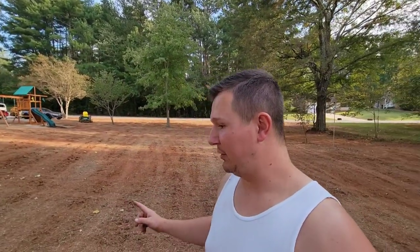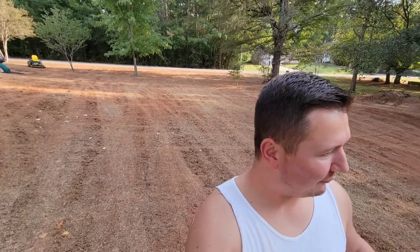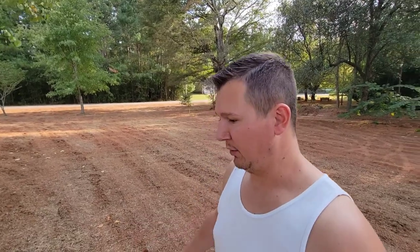One other benefit to me driving over the yard so much is that I've packed a lot of this tilled soil back down. And you can see behind me how pretty well flat it is. I mean, it looks good now. We got a few lumps and bumps in a few spots I'm going to have to fix for sure after the grass starts growing. But that's to be expected in any kind of renovation like this.